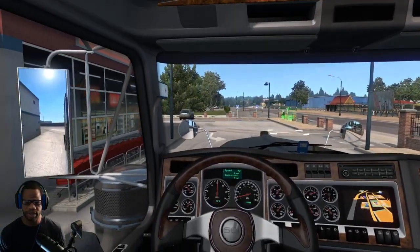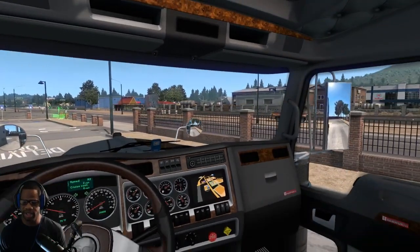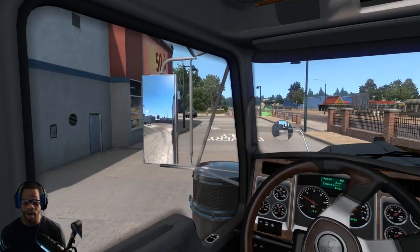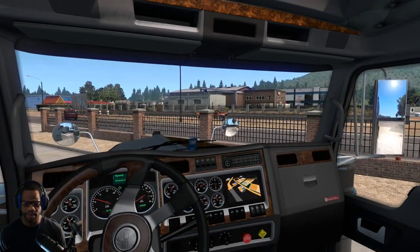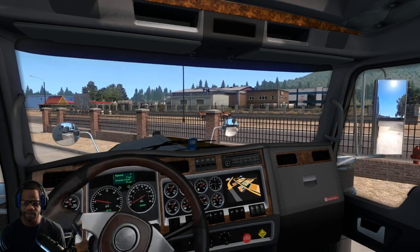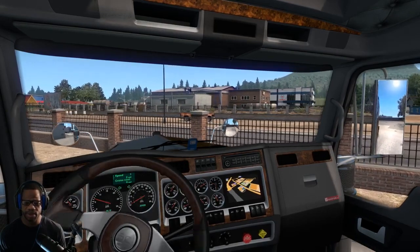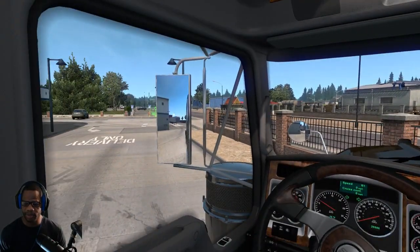Alright, we're going to use our mirrors, and as you can see here, just as in real life, you can follow the little marks. Let's pull up a little bit. Other previous trucks that have picked up have left marks. Make this turn to pick up the trailer. Let's go bump the curb. That should be good there. We probably won't have to bump the curb.